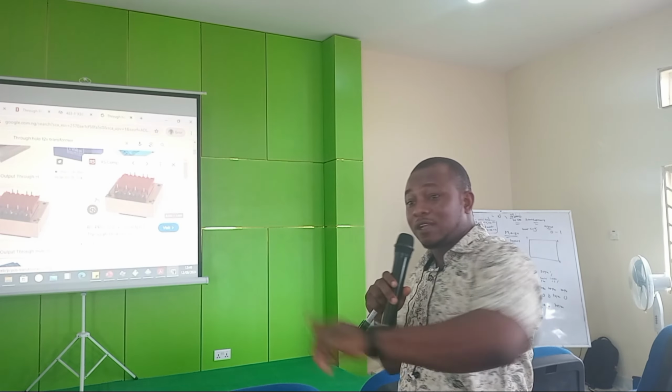You understand what I mean? Even though you use any other software, the end result of what you need to fabricate the PCB is what? Gerber file and your drill file. Even though you use Altium, at the end of the day, what you need is just the Gerber file. No matter what, if you use DipTrace or another, it's still the same thing. But DipTrace is more friendly to use.